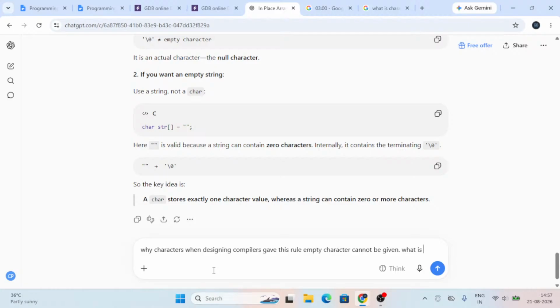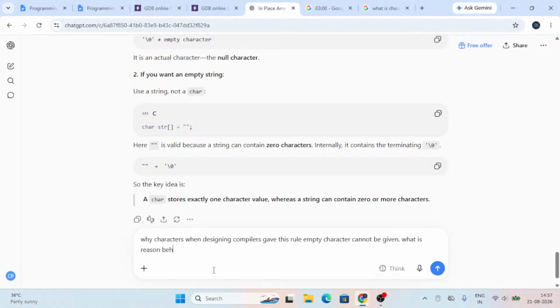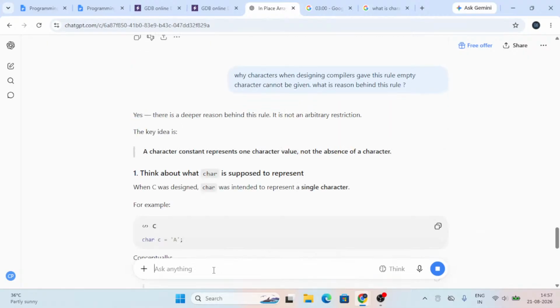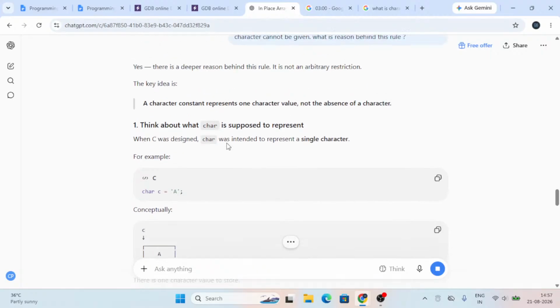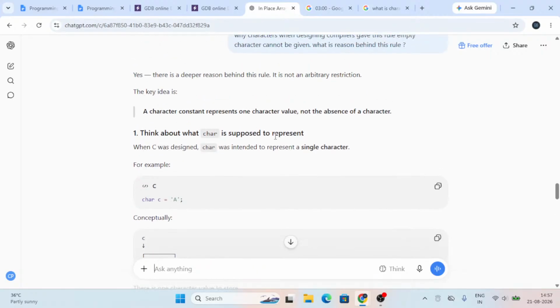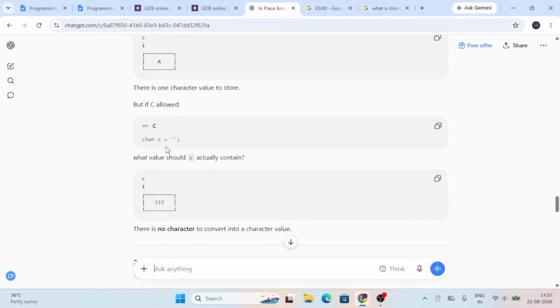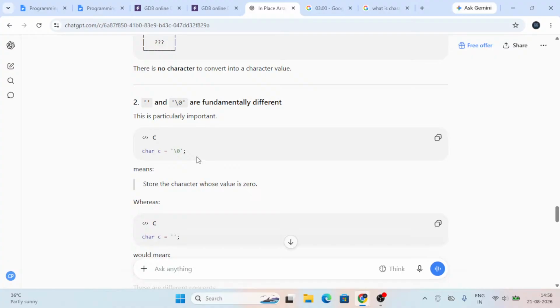What is the reason behind this rule? So what should C contain? There is no character to convert into that.